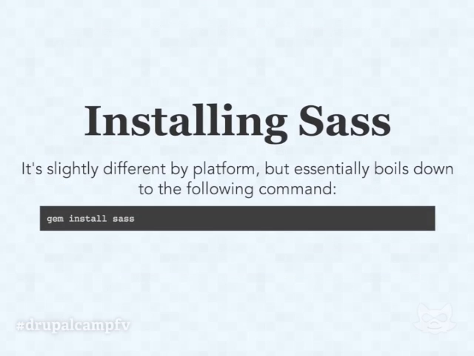So if you're on a Mac and you're running OS X, Ruby is installed on your machine, so you're all set. Typically, that means you have to run some of these commands with sudo, which some people don't like, but when you don't really know too much about what you're doing, that kind of makes it easy. But installing Sass is almost as simple as gem install sass. It's going to go out and fetch the package and put it in the right place.